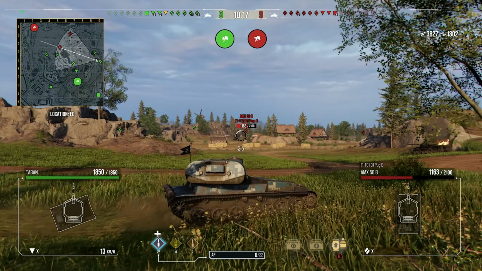Unfortunately, he disappears and we are not able to put a shell into him. But we're gonna stay behind this building. We're gonna lose our sixth sense. Our IS-7 should be able to take care of him right there, and he does. And now we're gonna move further towards the north side to see if we can spot anything else over here.